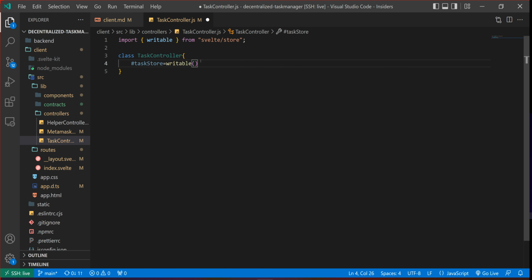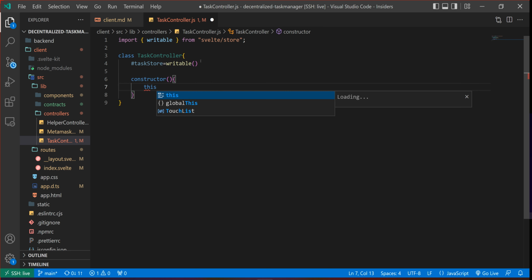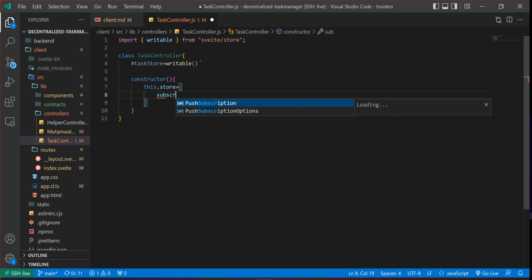Then in the constructor, you need to create a public store that you can call on the UI, which is this dot store, which we have to call subscribe.